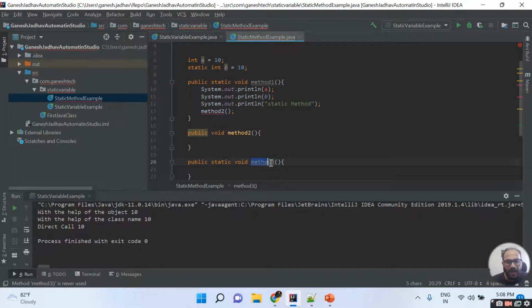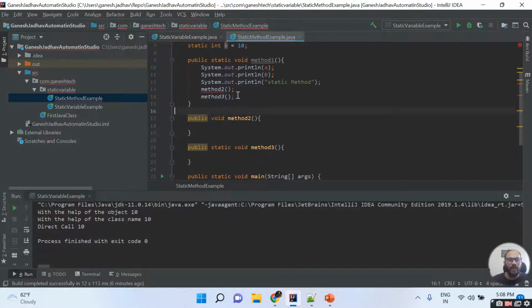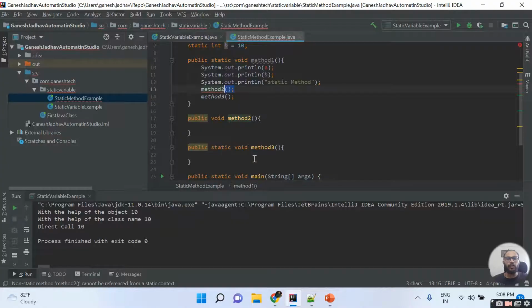Now if I'm trying to access this static method inside this static method, can you access it? Yes, definitely you can. The rule is you cannot access a non-static method in the static method, but you can access a static method in the static method.